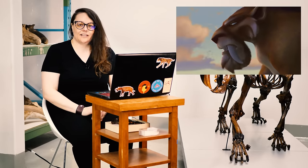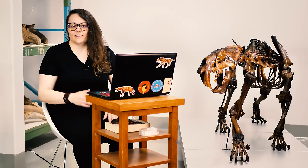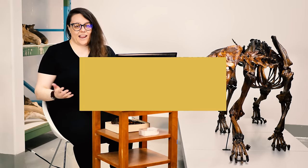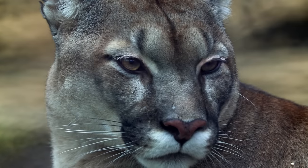Diego is a Smilodon, much like the specimen beside me that we talked about with 10,000 BC. They've made a different choice here in terms of coat color for Diego. In 10,000 BC they were spotted or stripey, whereas here they've reconstructed Diego as a sort of tan color. We don't actually know what the coat of Smilodon fatalis would have looked like — we have to base it on what we know about modern cats, which range from striped and spotted to tan like lions. 10,000 BC went the leopard approach; Ice Age has gone the puma direction. Both are reasonable choices — we simply don't know.